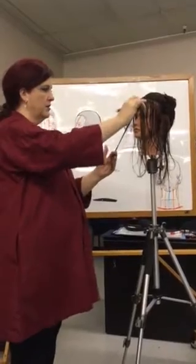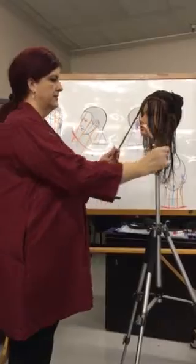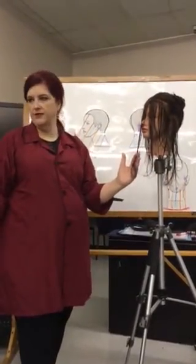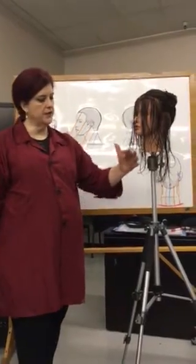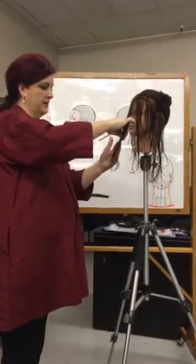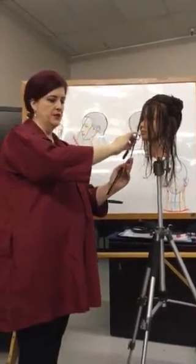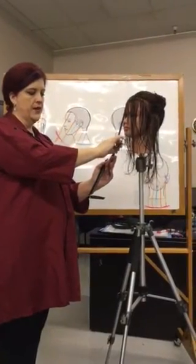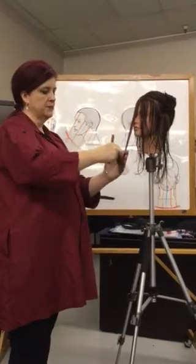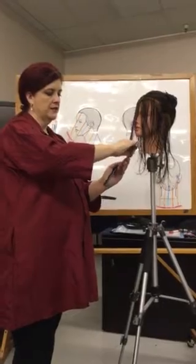So I'm going to start on my left side if I'm right-handed, because it's a little easier. And as I go, I need to hold my fingers at a diagonal. Never let your fingers become parallel, because that would make this a square cut. And when you hold them at a diagonal, your razor needs to come in at a diagonal. So when that piece slips through my hand, immediately as that slips through my hand, my razor's here ready to begin cutting.